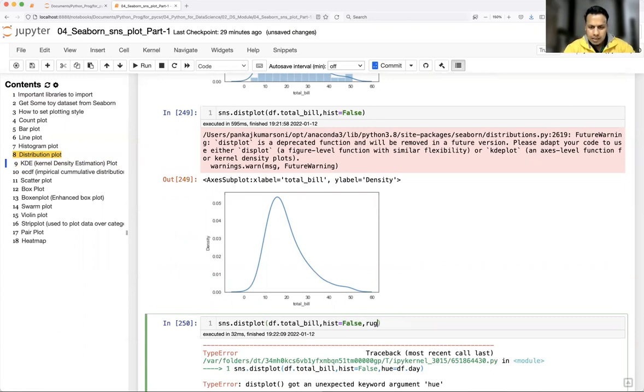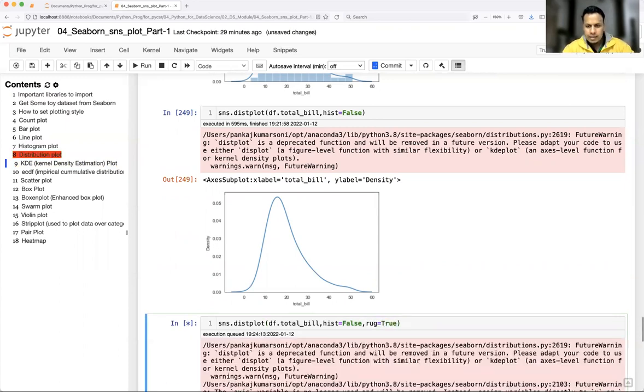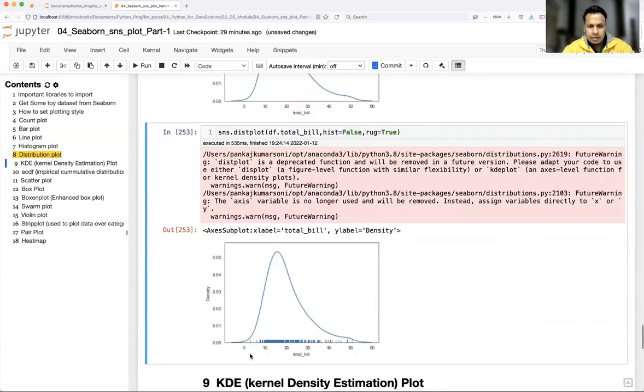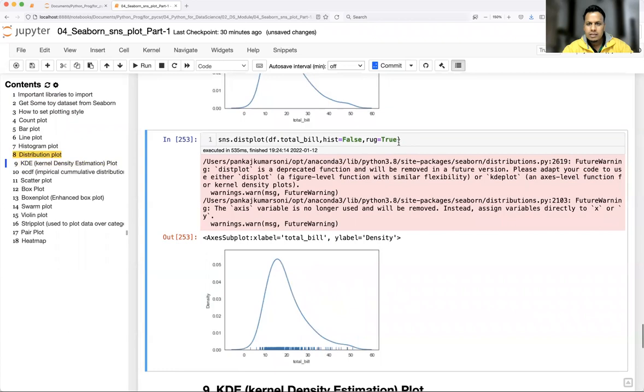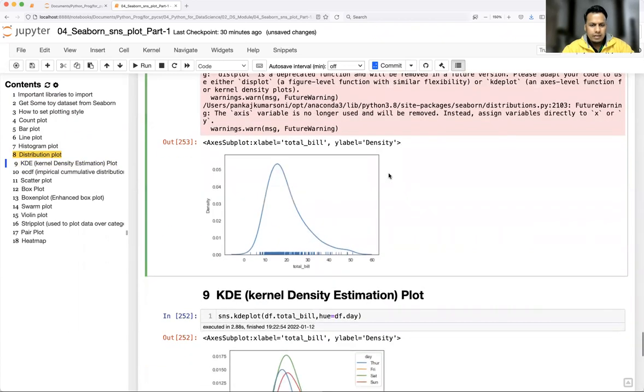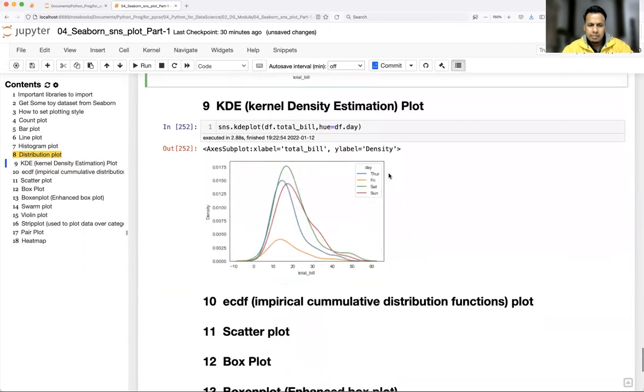Okay, so rug is nothing but, if you just make it true, it is going to show all the data just below the peak, or just below the line, whatever is plotted in the distribution plot. It just shows how dense your values are there. As I mentioned, more values are centered across this peak, so you see more density, and how your data is dispersed around the tail of the distribution plot. You can make that true, and you can control the color as well. So that's about distribution plot and KD plot.